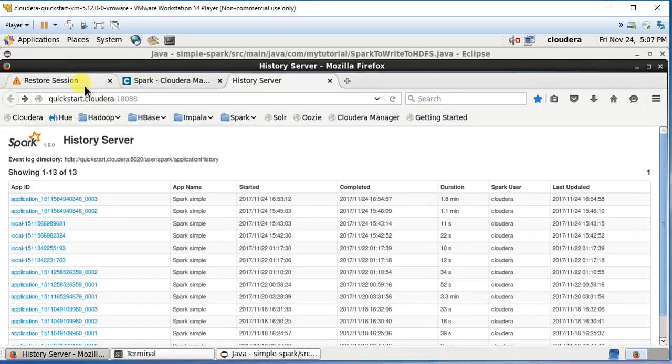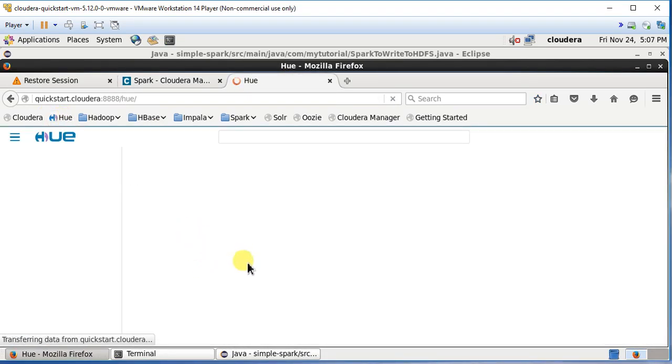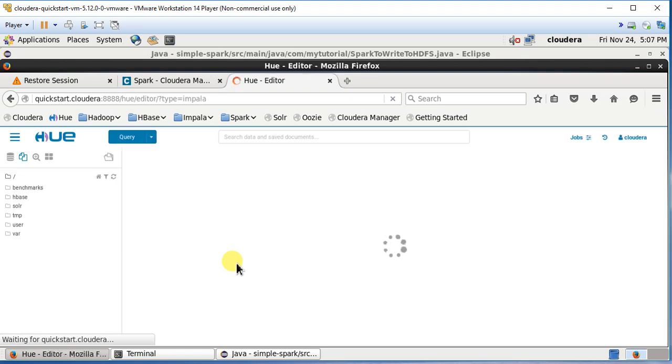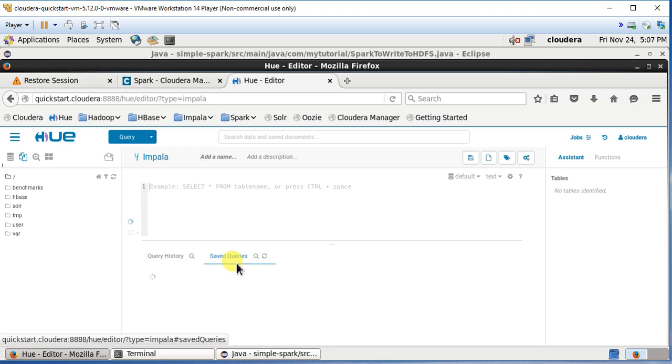So we have now written a file to the Spark folder here in Hue. You can see it, a couple of entries in the part file. Now we'll be reading this in the next Spark job. Any typical ETL tool does this. It will be reading some data, doing some transformation. For example, it will be reading XML data, transforming it into Avro or Parquet, which are more HDFS friendly binary data formats that are splittable, compressible, and so on. And then it will be writing to the HDFS in a more stored and organized manner.